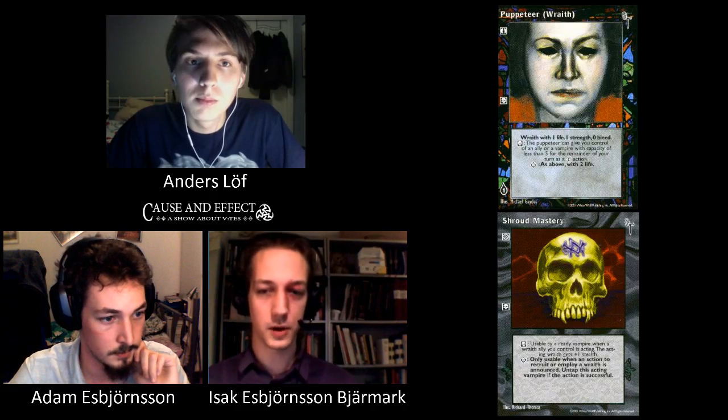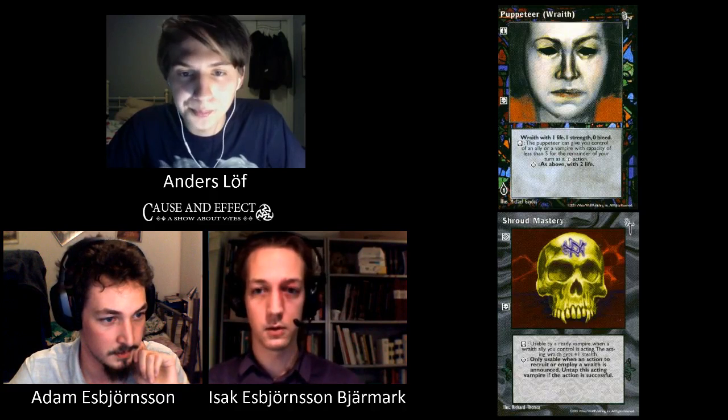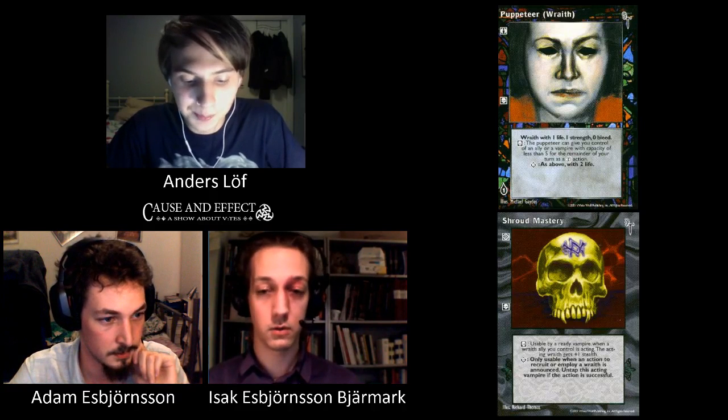So that means you can get a Puppeteer as a first action with Shroud Mastery, and then just do the normal govern down and bring out vampires. You don't actually lose speed from employing Puppeteers. And that is the key. If there wasn't any multi-acting with getting the Wraith with Shroud Mastery, this deck would be so bad. For real, it would be horrible.